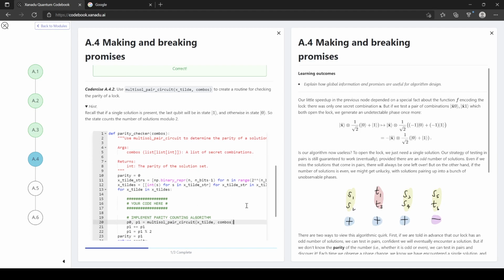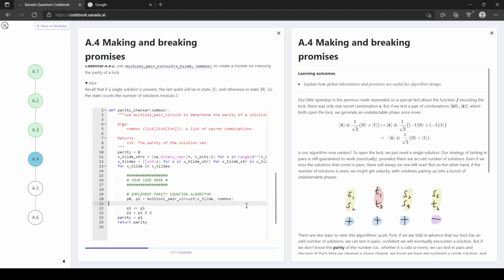Oh. Oh, I see. If a single solution is present in the last qubit. So we want to say, oh no, that's still right.